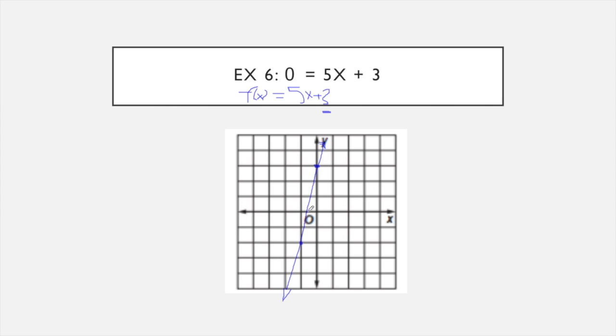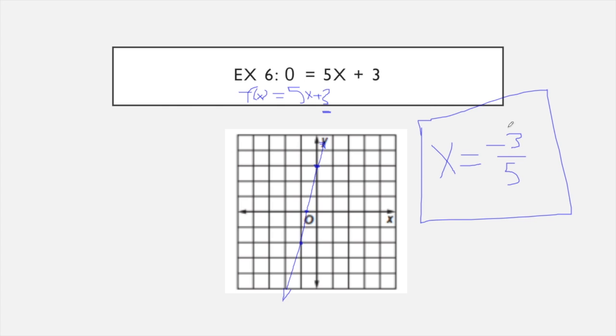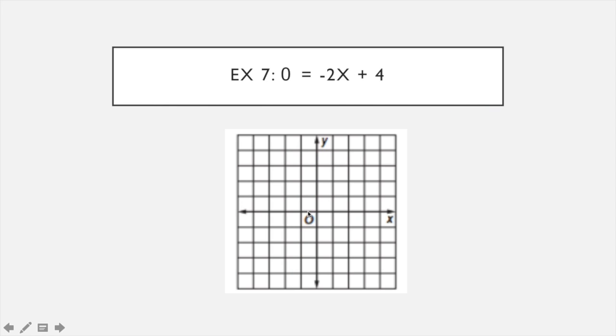Now we see our value is between 0 and -1, so we should get a negative number. And that value is going to be -3/5 for x. You can go back here and check by doing a little algebra if you'd like. But if you graph it accurately, you can see x is this fraction here. That is this solved, or when you graph it, that's this point here. So that's it for example 6. Have that down. 7th one, also solve for 0, so that helps. So change the 0 to f of x.